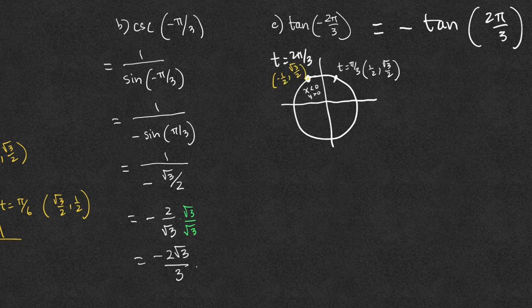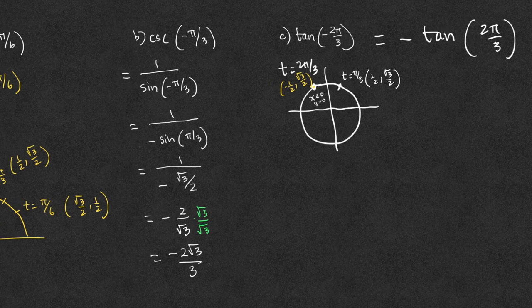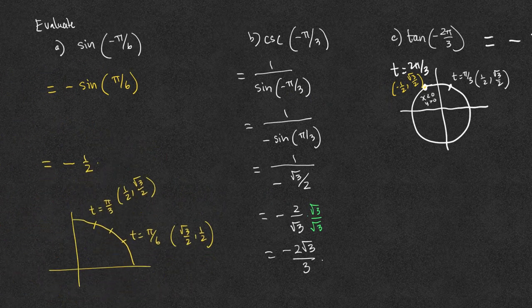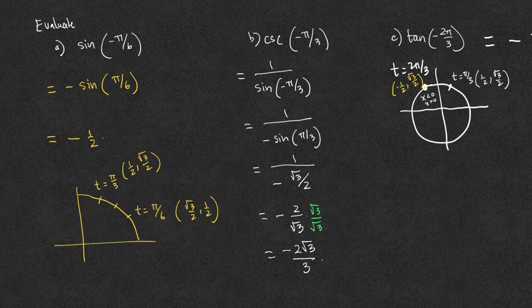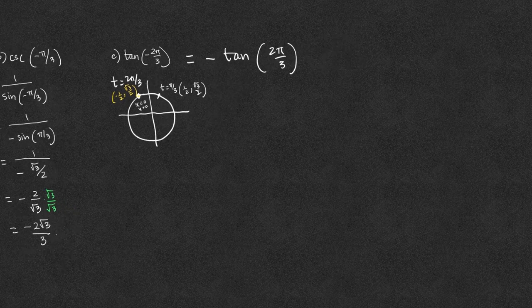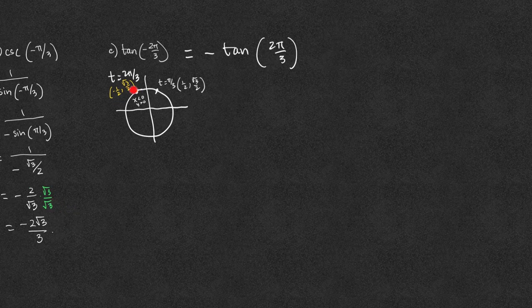It would be much quicker if we didn't have to do that, which is if we remember this diagram for the special numbers from the first quadrant. But it is okay if we have to determine the coordinate of the terminal point again. We now have the coordinate of the terminal point that is determined by t equal 2 pi over 3.